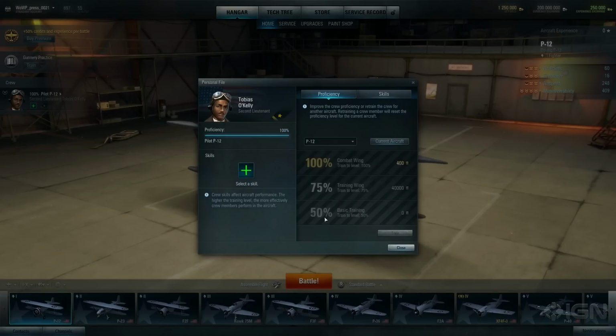So if you go to your proficiency first, you need to get them to 100% before they really become useful. And you can see how to do that. They start at basically 50, and then you'll go to 75%, but that costs 40,000 credits. So that's a big chunk of change, but it doesn't take forever to get to. And then 100% takes 400 gold. Again, it's a sizable chunk, but you probably can get 400 gold without having to do any actual purchasing.